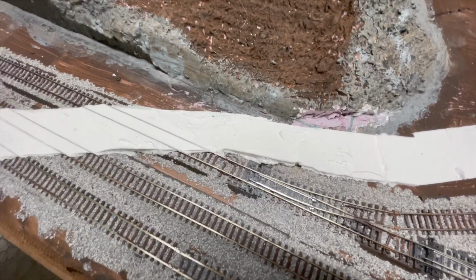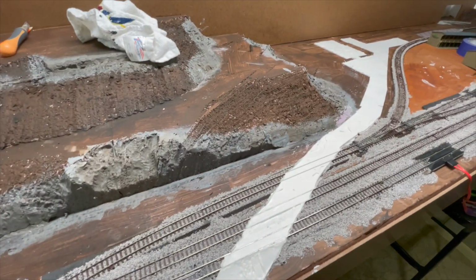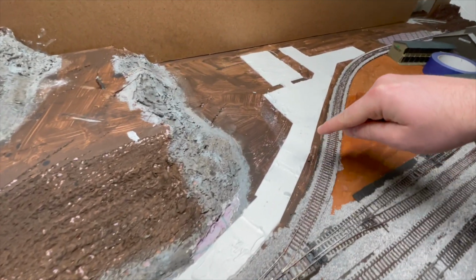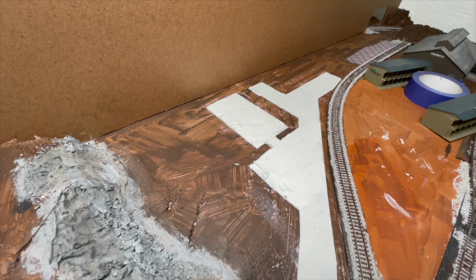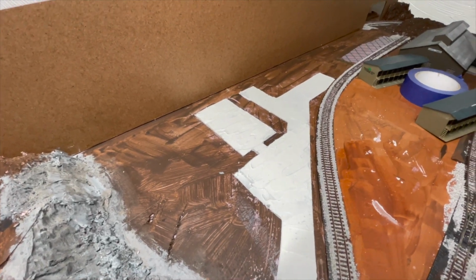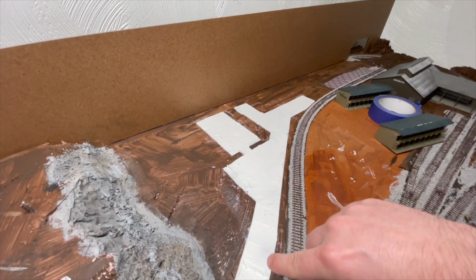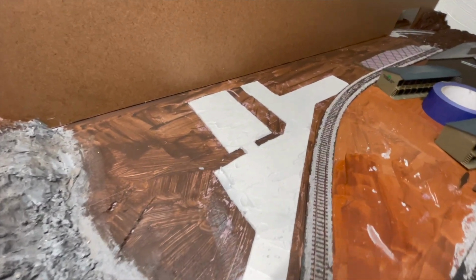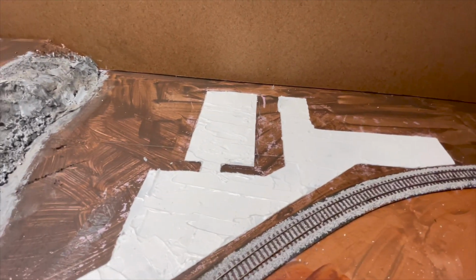Like I said, I have a switch right there, and then there's another switch right there. That's why I like to pull it up while it's still wet, because it makes that perfect crisp edge. I mean, it's exactly how I stenciled it. I took a pencil and it took me like an hour to draw the exact shapes and outlines of the buildings and where I wanted it to go, and then to tape it and take your time and try and make it as perfect as possible. And the results are proof in the pudding.